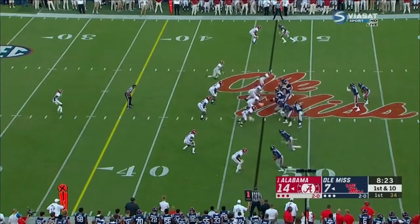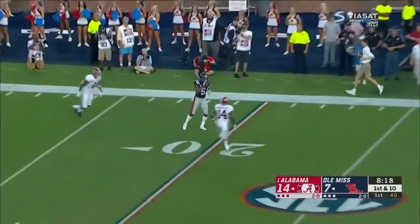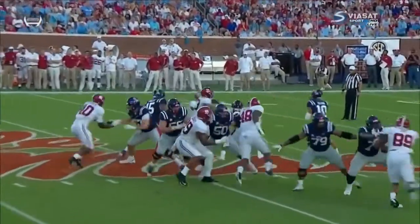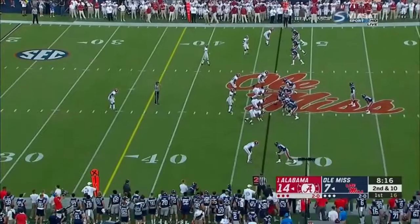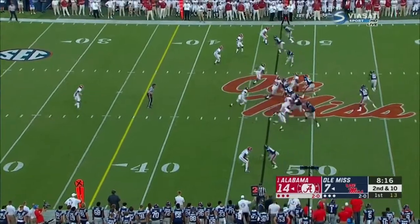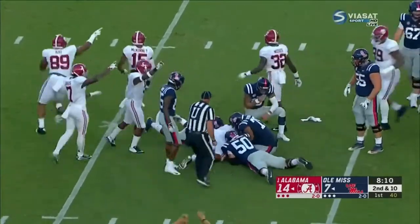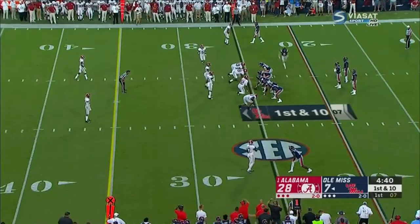Single coverage up at the top. McMillan has taken the place of Wilson at linebacker. Ta'amu trying to take advantage of the single coverage, but Jennings got him — watch 33 come from the top of the screen. Mack Wilson back on the field for Alabama. Out of the gun on second and ten, Ta'amu takes off running, gets blasted and fumbles. Alabama has the football at the 38.